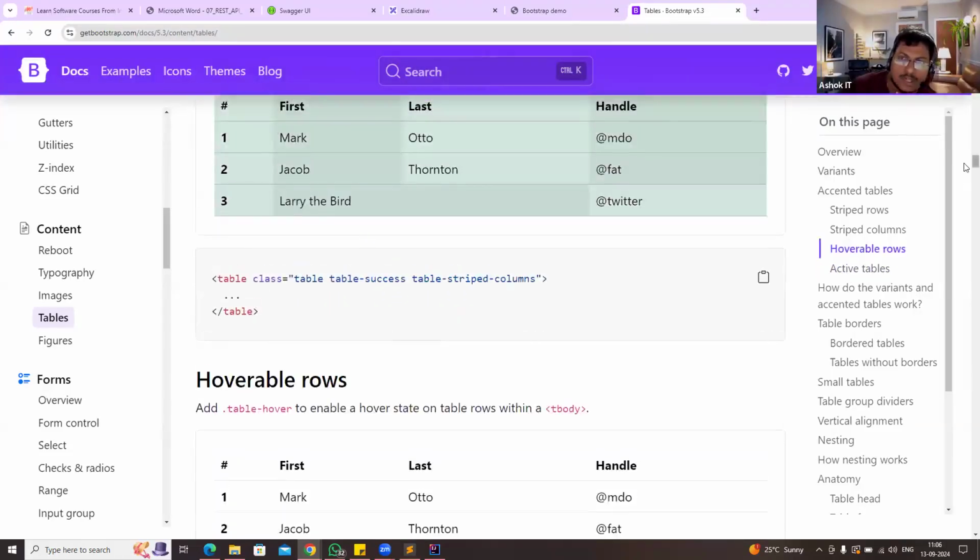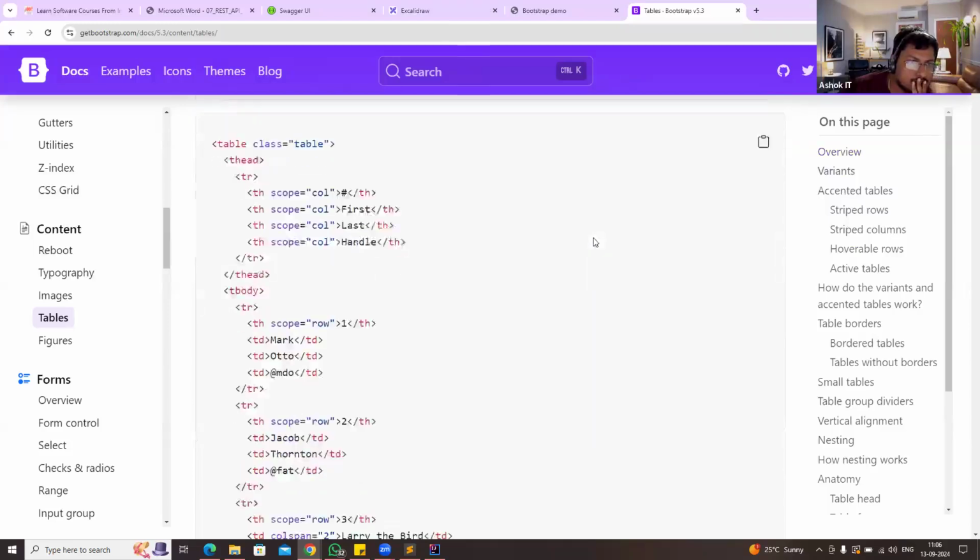I want to display one table. So this is the logic for the table.